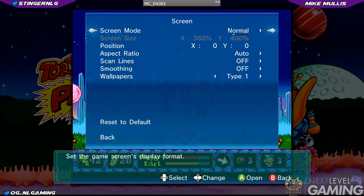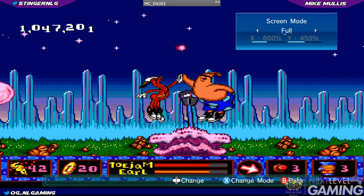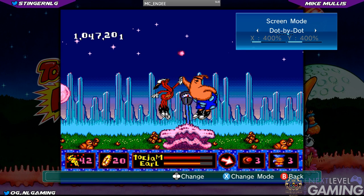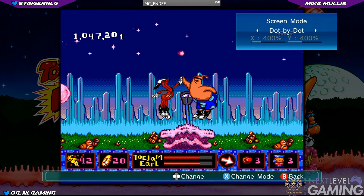I found the games are in 4x3. So if you watched the stream last night, you figured that out. The Genesis was in 4x3. But I found this. Depending on how you look, that stretches it out too much. I got a big screen. But I found this mode, dot by dot, and I think I'm going to use that because that's really the best look for the game. That's how it looks on a television.